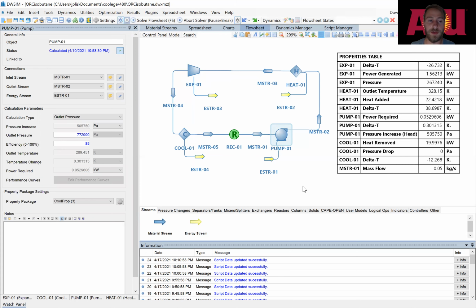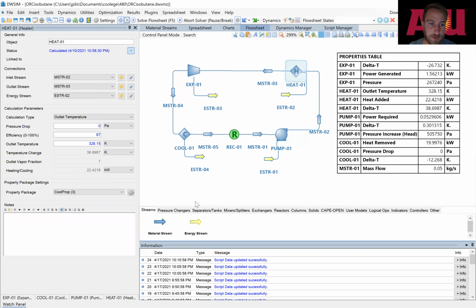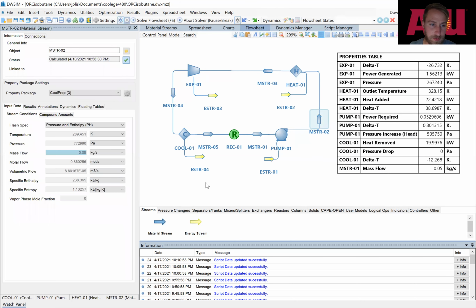The other thing that became a problem with the simulation is that you see right here, we're using CoolProp as the property package, and that's just kind of the calculations that goes on. A lot of this simulation is run under Python script, and you can see here that it is using CoolProp.